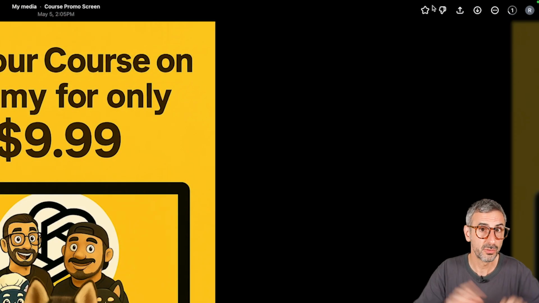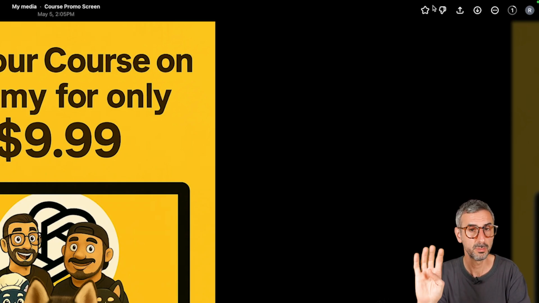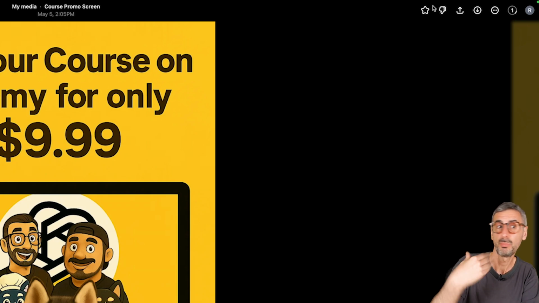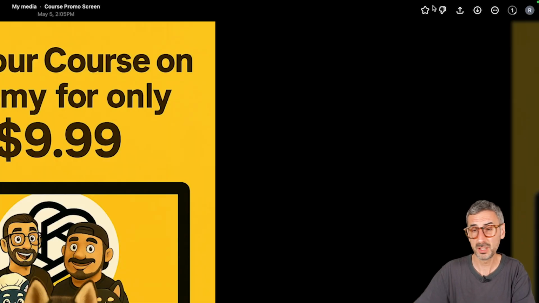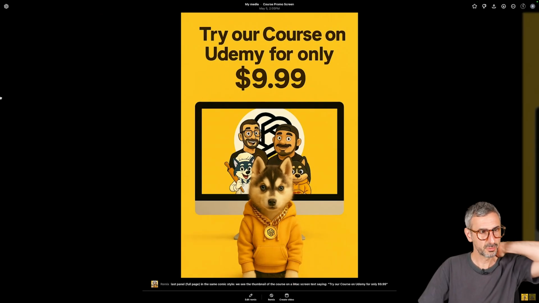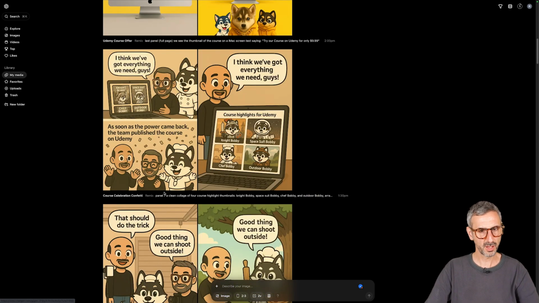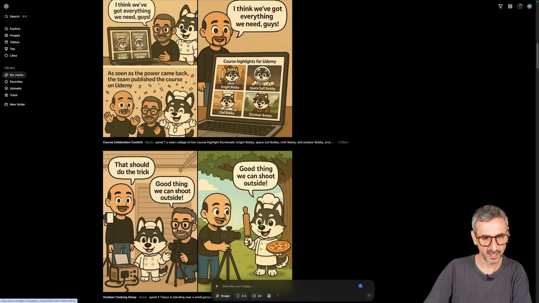I believe if you are a ChatGPT Pro user, you can put 4 different images in that queue. Me as a Plus user or even as a free user, I can only generate 1 image here, 2 versions of the same image at the time. So it's going to take a bit of time, but it's going to be ready soon. In the meantime, we can have a last look at everything here.